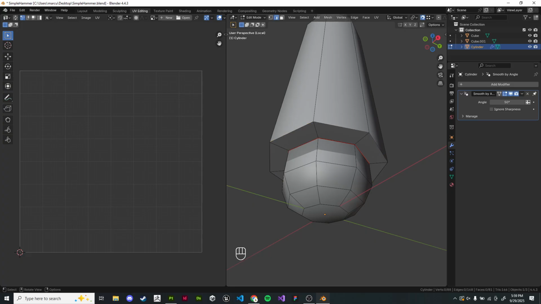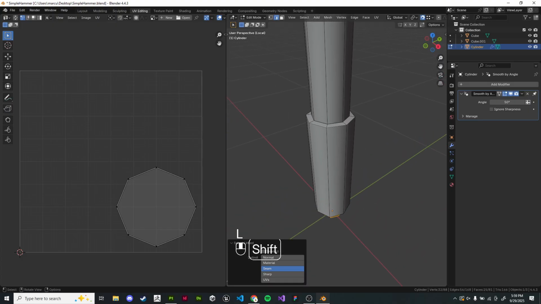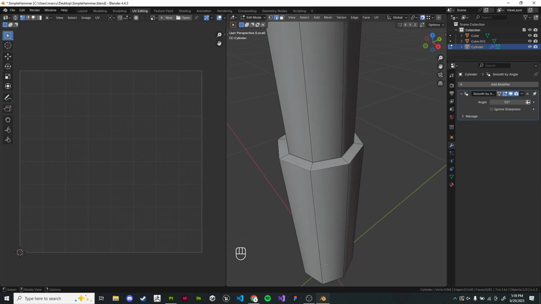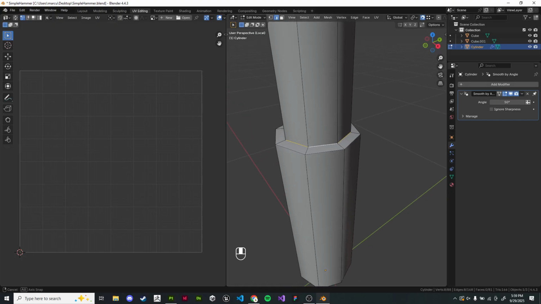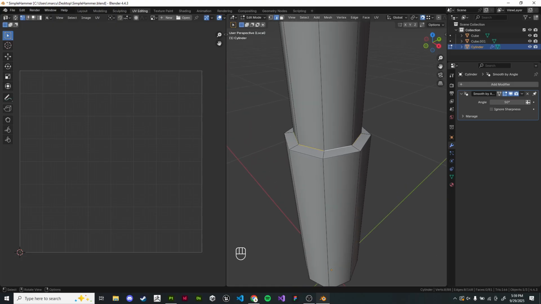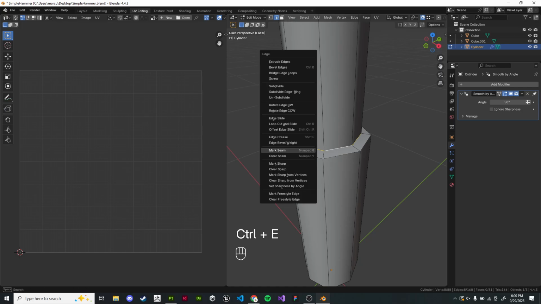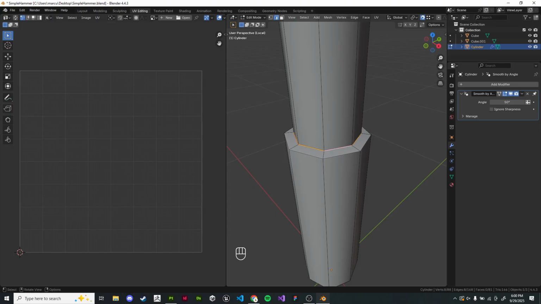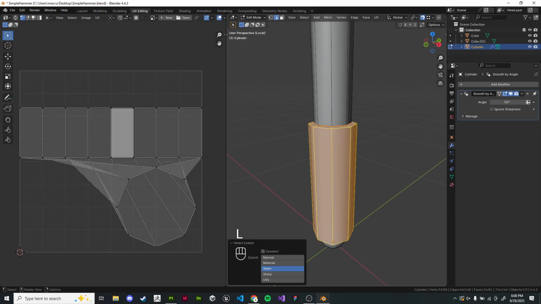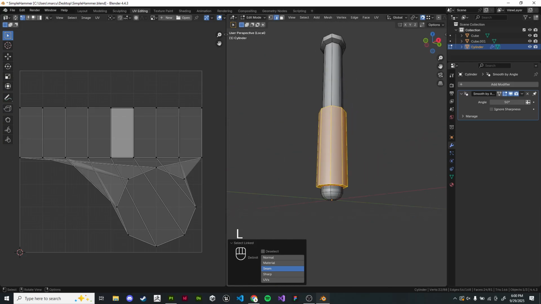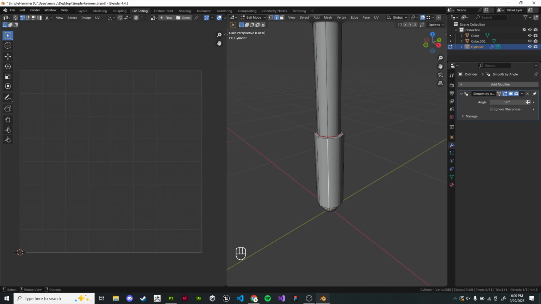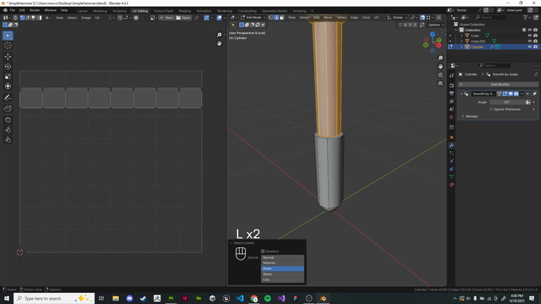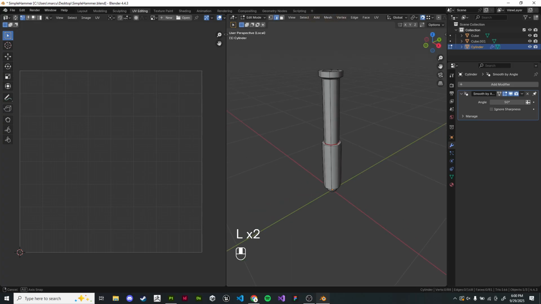Okay, so we have this bottom part sectioned off. Let's move up to the top part, and we're going to do the exact same thing. I'm going to use Alt and click, and now this part's sectioned off. U, A, or numpad 8 or Control E mark seam, and we can use L to double check. So now we have this cylinder that we were working on totally isolated from our other cylinder. Perfect. So now we have essentially 2 cylinders to unwrap.